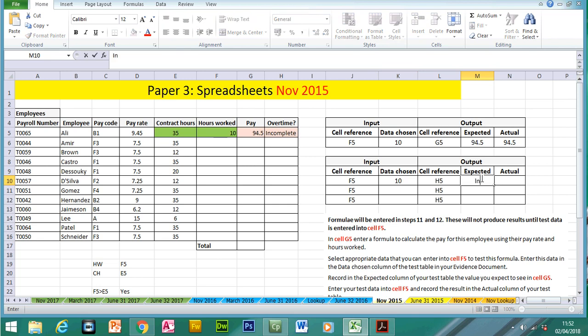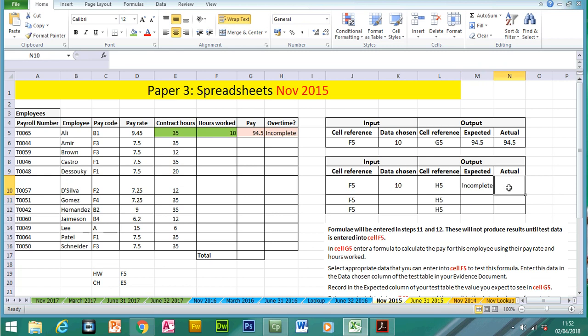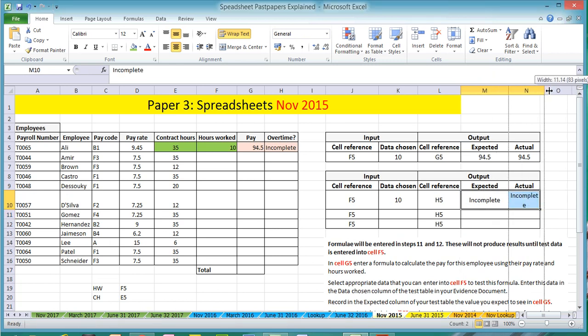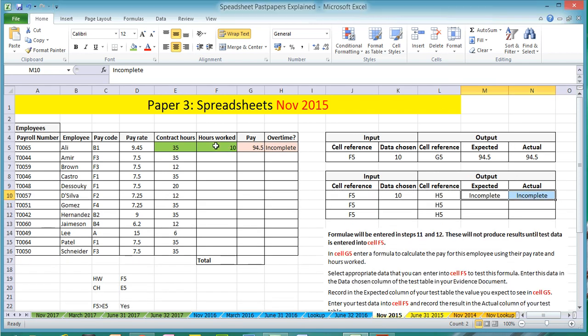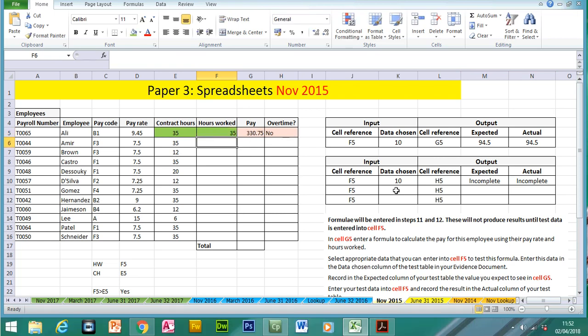Incomplete. We expected that because it's less, and that's what we got. So I'm just going to increase the size here. If I type in something that's the same, we expect to see no, which is what we get.